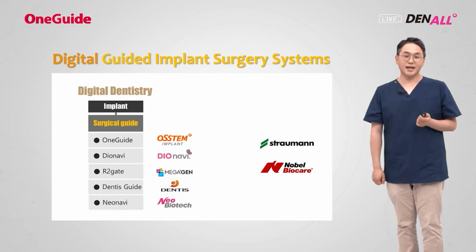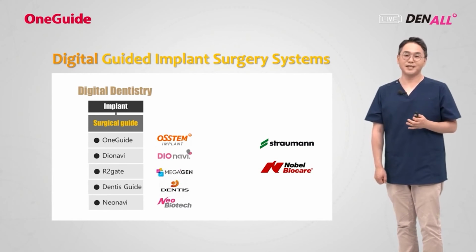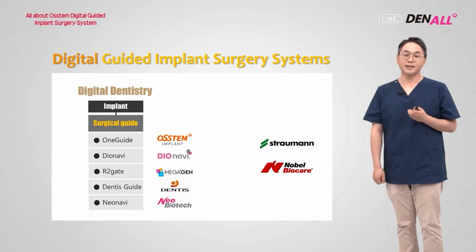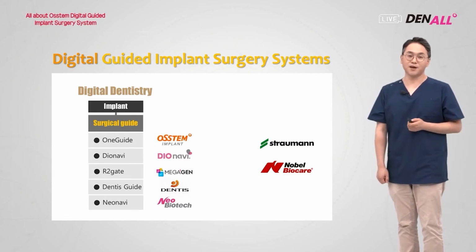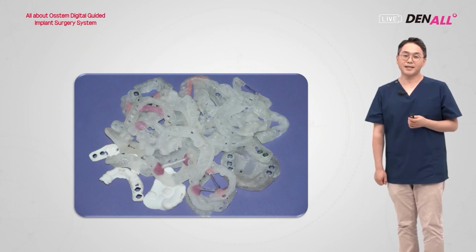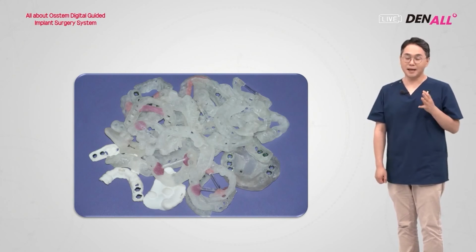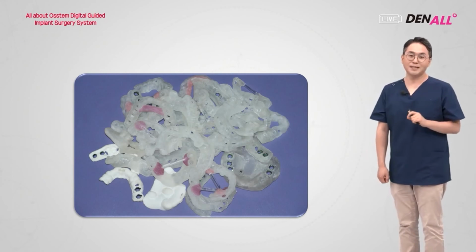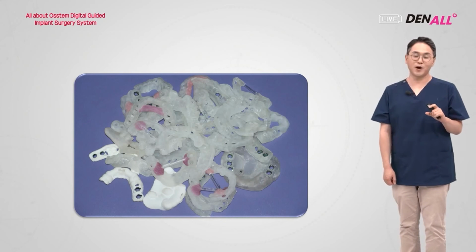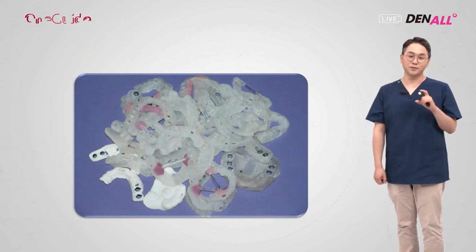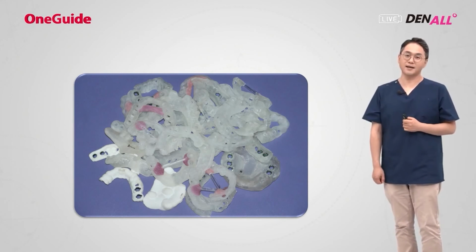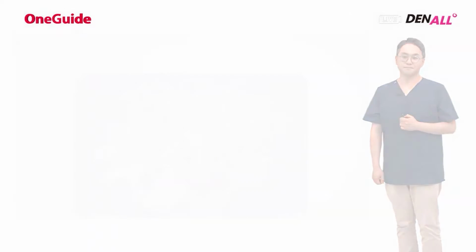As mentioned earlier, digital is all the hype. So all implant companies have launched a dedicated digital guide implant surgery system for implant placement. Osstem's digital guide surgery system is OneGuide. Each company has a different digital guide template. Some have a metal sleeve, some have offset, which I'm going to mention in the next lecture. Offset has a fixed type and variable type, and offset length is all different. If you want to use OneGuide well, you need to understand its characteristics.